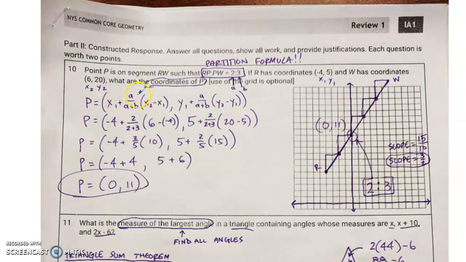On the next page, constructed response, it tells us that the partitioning ratio is two to three. That means two parts are on one side and three parts are on the other side. If you'd like, you could use the grid, but it says the use of the grid is optional. So, from r to this point here, that means I'm going up and over twice, using the slope twice, and then from this point to point w, that means I'm going up and over three times, using that slope three times, so that's the two to three ratio.